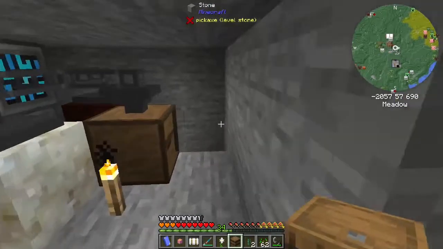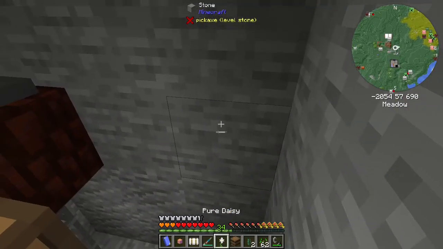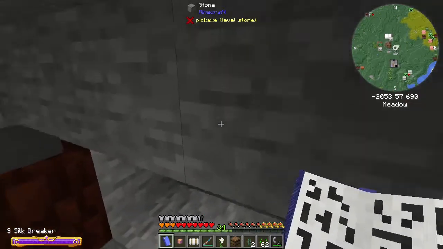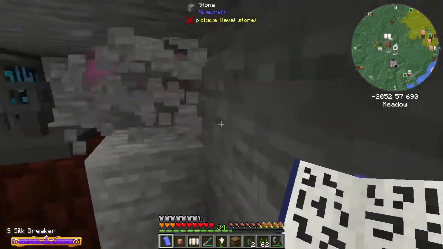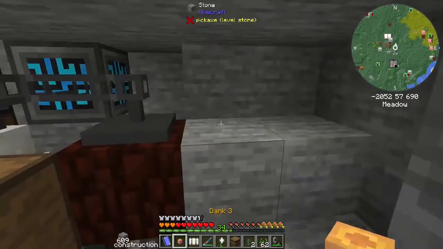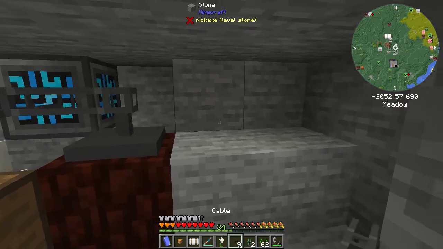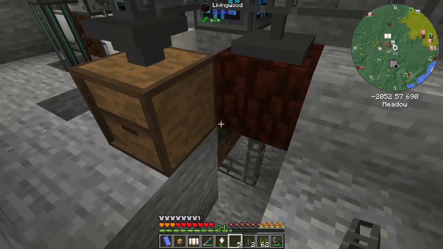So there's that. And then let's just kind of do it like this. Let's put the barrel here. We're going to go like this. So we'll bring it, yeah, let's go like this. We'll bring this over like this, over like this, over like this.